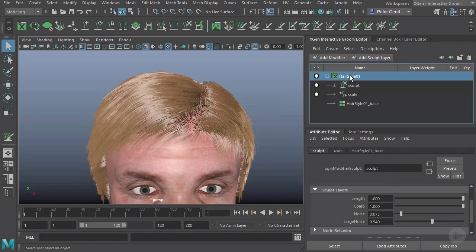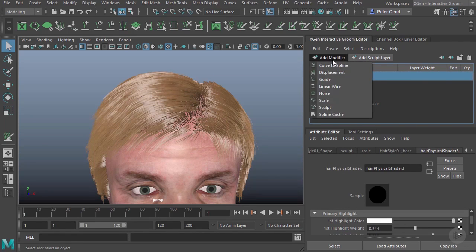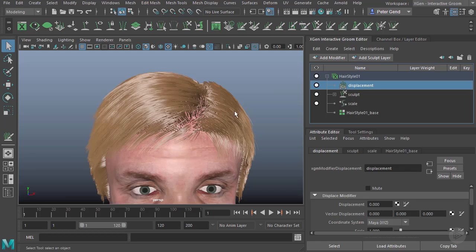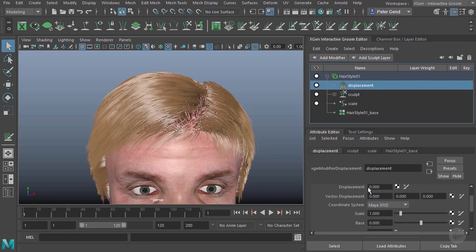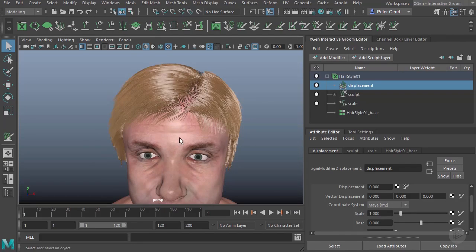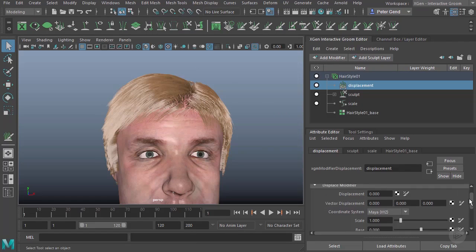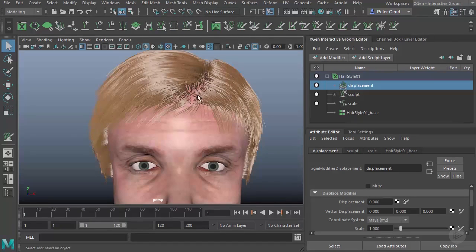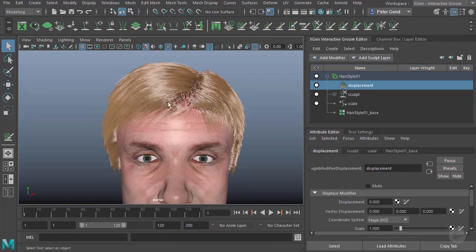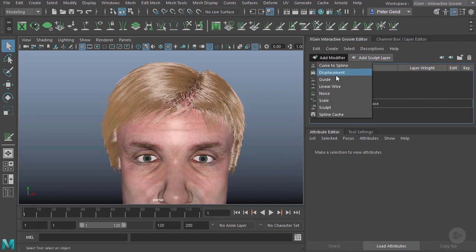Now, there are other types of modifiers we can add. If I click over here, you can see there are a few. Curve to spline, we're going to take a look at in just a moment. We're going to come back to it. Displacement is one we can take a look at, but we really don't need. What displacement would do is you can load a displacement map into here. Let's say you'd sculpted this head up in ZBrush and there were big lumps and bumps on the head. You could load those maps into here, and that way it would add the hairs in that displaced pattern to match the look of the mesh when it would render being displaced. Go ahead and delete that. Guide and linear wire we will take a look at when we look at animating the hair. So we're going to skip by that for a moment.